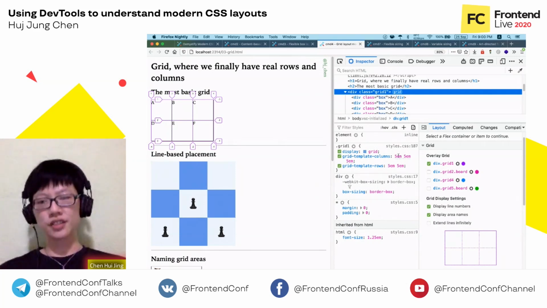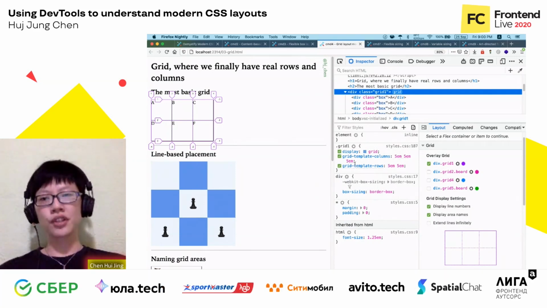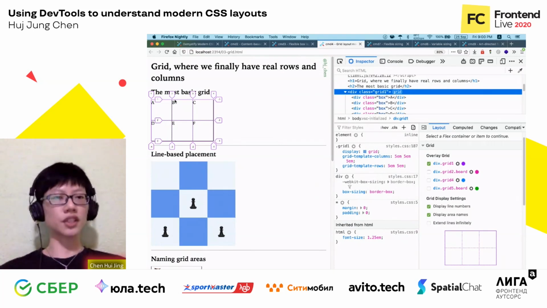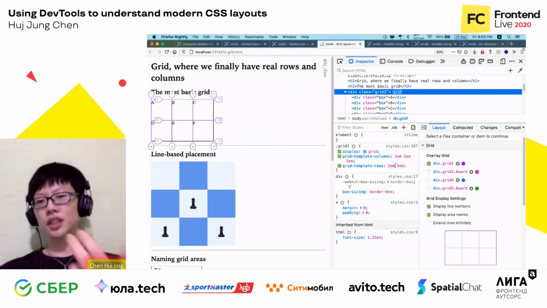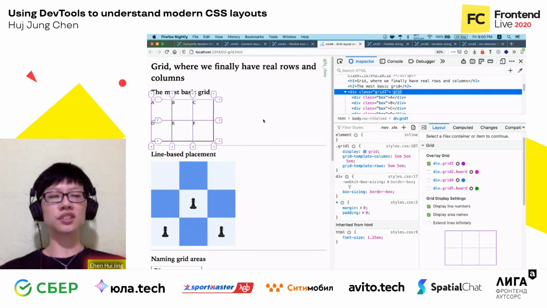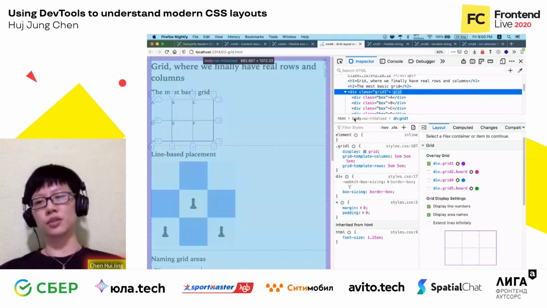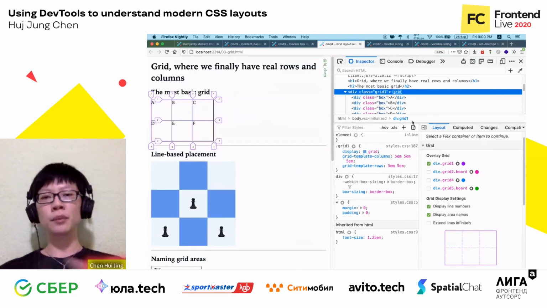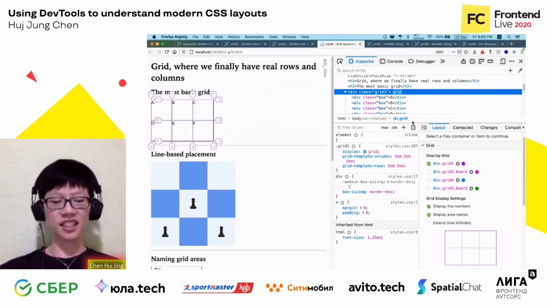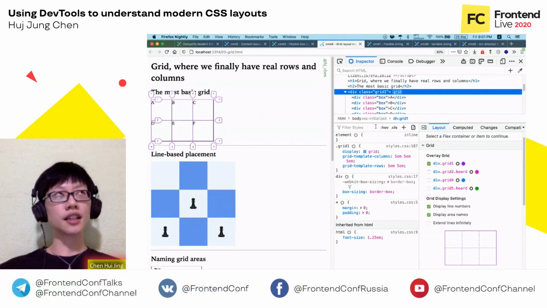For columns, as you can see, I have 3 different values. 3 separate values gives me 3 separate columns. 2 separate values for rows give me 2 rows. So it feels quite intuitive to me. Might not be for everyone, but personally, I quite like this syntax. And so this is a 3 by 2 grid, and each grid line has its own line number that you can use to place items.